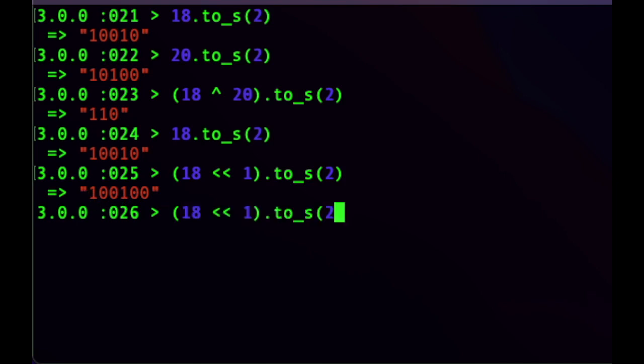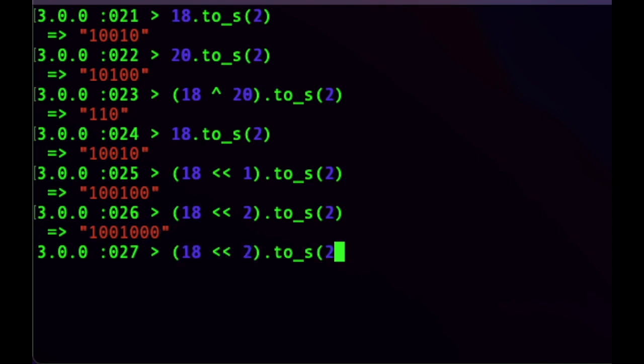So now if we want to shift it, for example, 2 times or by 2, then we will pass 2 here, and then we will see that the original representation is 5 bits, but now we have 7, and we have added 2 extra zeros on the right side to shift it left. And similarly, if you want to shift it right, then this less than symbol will be changed with the greater than, and then we will shift it 1 bit to the right. So before we had 5 bits here, and now we shifted it right and we have 4 bits, so we removed 1 0 from the right.